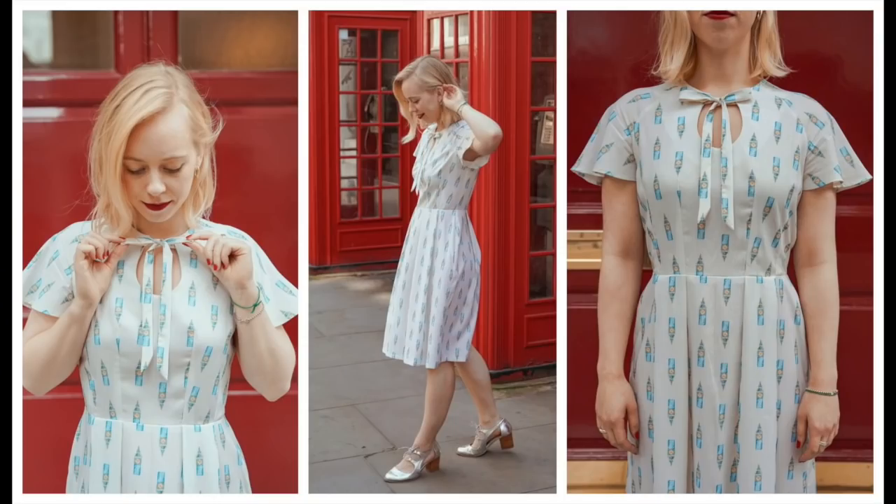So here's our London dress made up in our bamboo fabric. We've opted for the optional tie at the front which is included in the pattern — you've also got the regular keyhole neckline, so you can choose a clean Scandinavian look, whichever one you want. The raglan sleeves work really well in the bamboo because it's got that drape so it just falls really nicely and it's lightweight. I wore this the whole day for the photo shoot and it's really comfortable, simply because it's a natural fiber — it hasn't got any polyester content or anything like that.